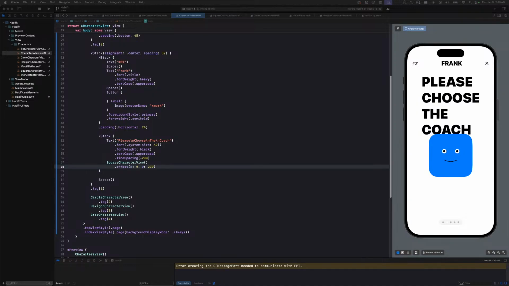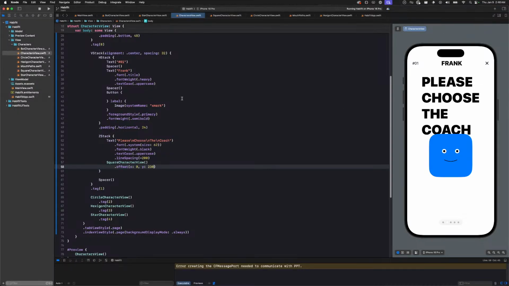Oh, yeah. So we're going to have the indicator. Can't remember if we got one. Okay, yeah. So we're gonna have the little character there. And then we'll have our indicator.